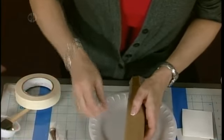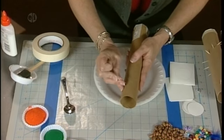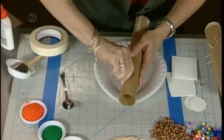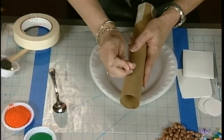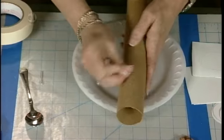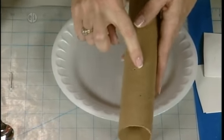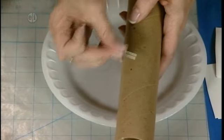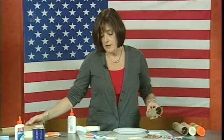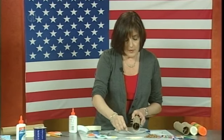Now the next step is we're going to make holes, and it's going to go along the ribs of the paper towel. And to do that, I'm going to take a nail, and I'm going to go probably about every inch. And I'm just going to poke it through and go all the way around the entire tube. And you'll see they're going all around, and they kind of spiral just like the cardboard does on the tube.